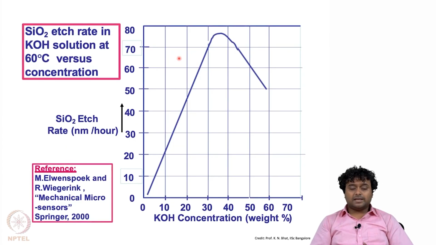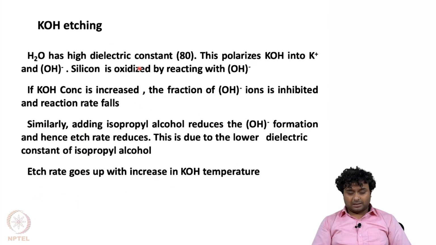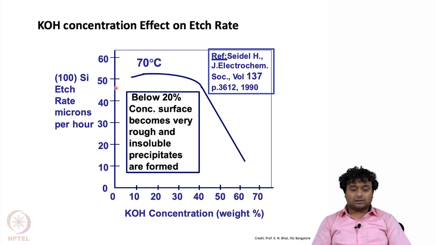As I was saying, even for the masking layer or the protective layer, the etching rate is small, but still there is some amount of etching. Like here you can see that silicon dioxide has an etching rate of below 70 to 80 nanometer for different KOH concentrations, and the etching rate varies with concentration, but it is below 70 to 80 nanometer. Now, if we go back and see it for KOH for silicon, then we see that the etching rate here is given in terms of microns per hour.